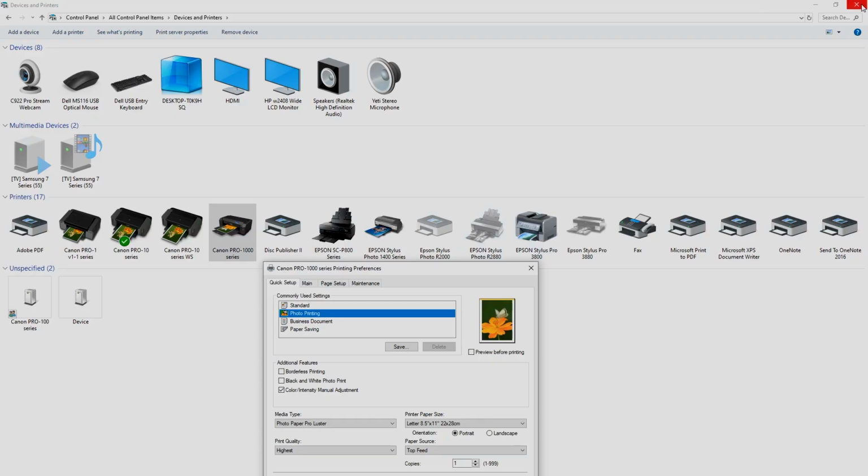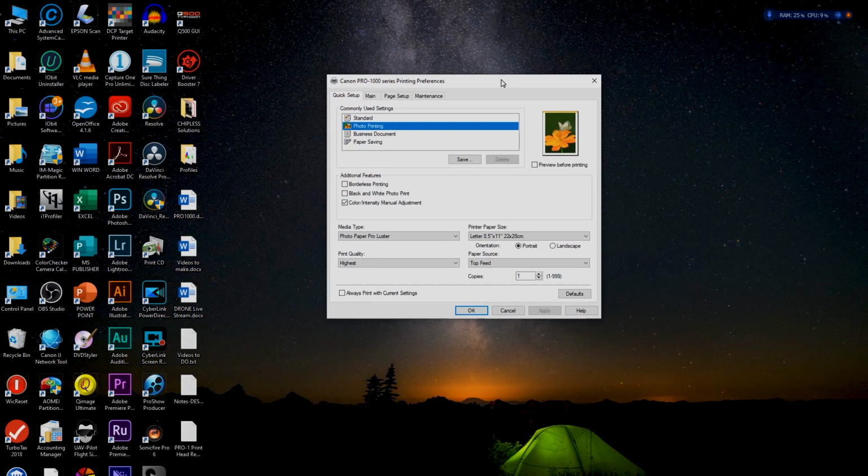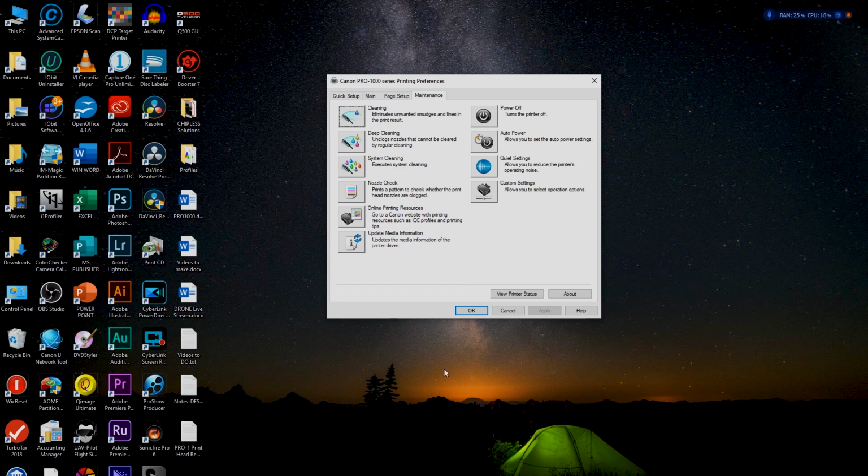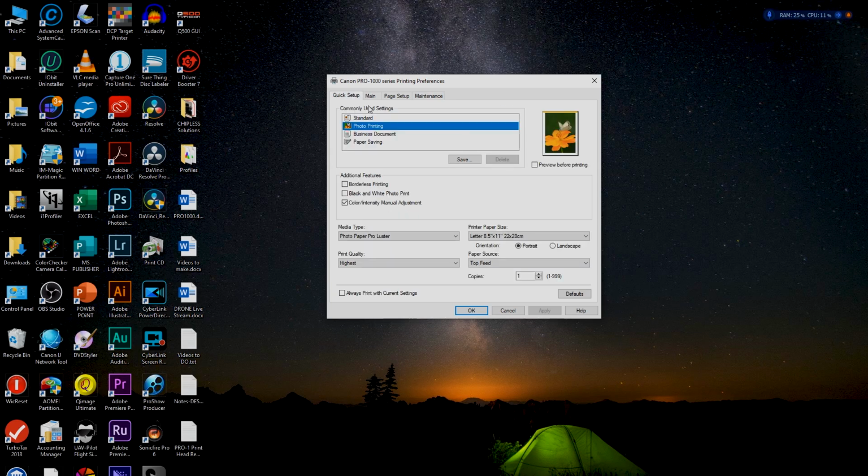I'm going to enter the driver preferences once again. Let's go over to maintenance. So here you have a lot of different icons that you can actually explore to see what it is that they do. So let's just say, for instance, I created a custom paper configuration, or media configuration as it is officially called, by using the media configuration tool that is available for the Pro 1000. You can take a paper and run it through a series of tests to determine the thickness, the density requirements, and many other parameters so that you no longer have to just choose a similar paper choice here.